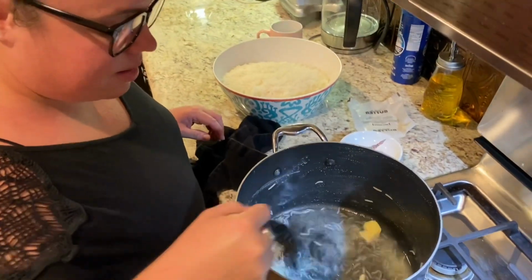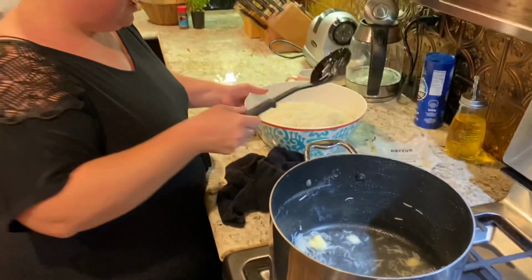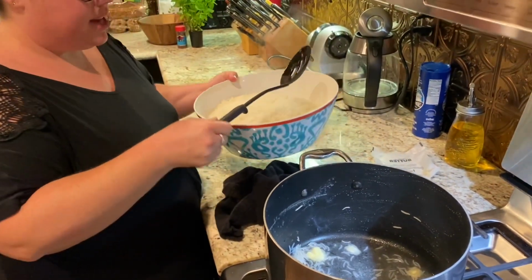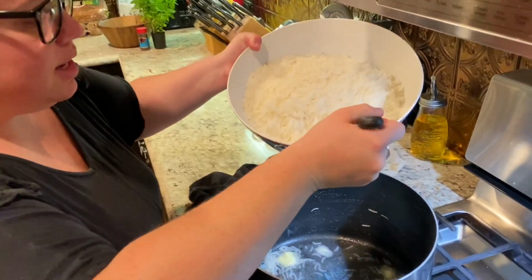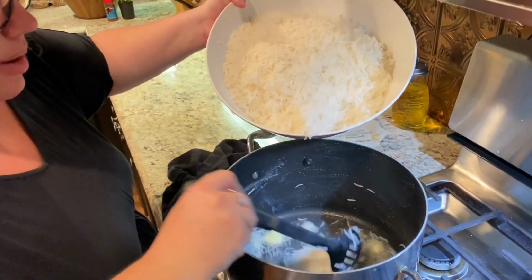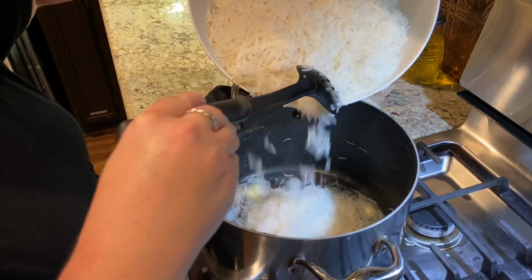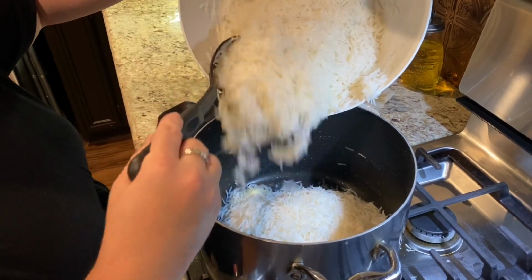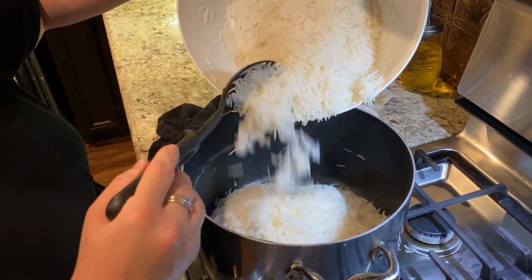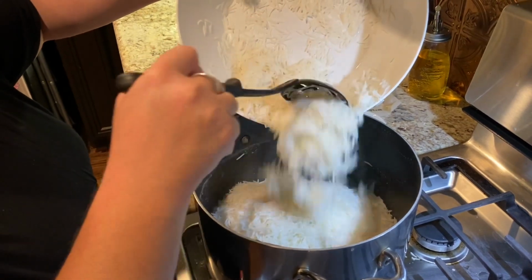Okay, and then we're going to gently put the rice in, and you kind of want to mound it up in the middle. This kind of helps the steam escape around the sides. So just kind of think of it like a little volcano in the center. Just lightly put it in there.